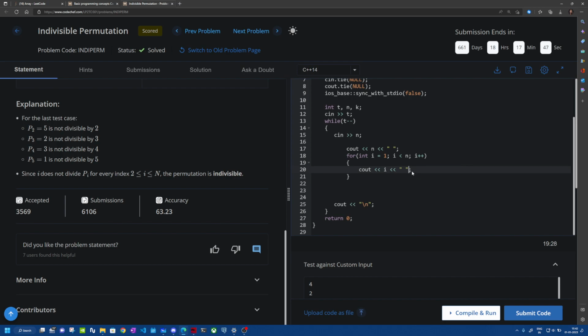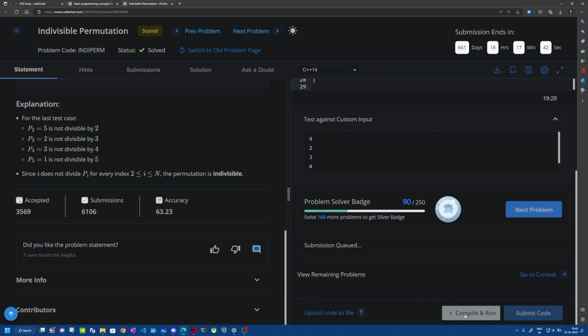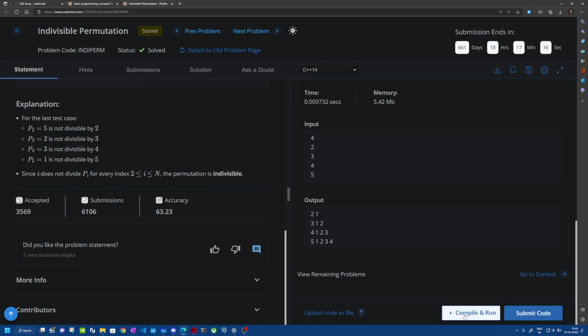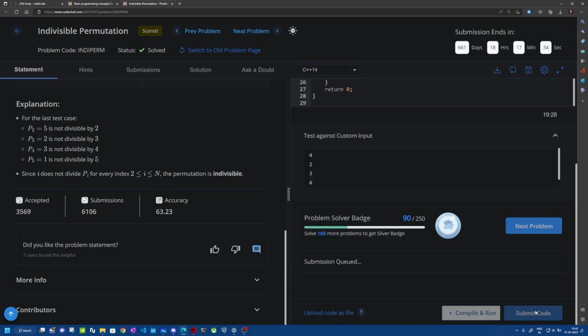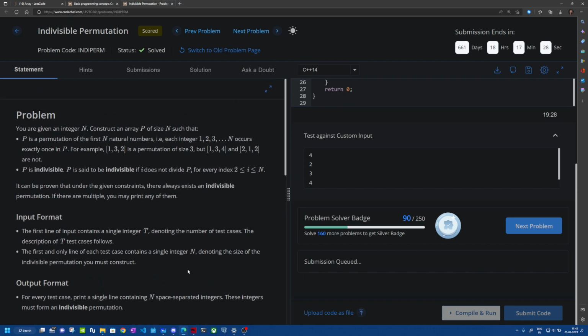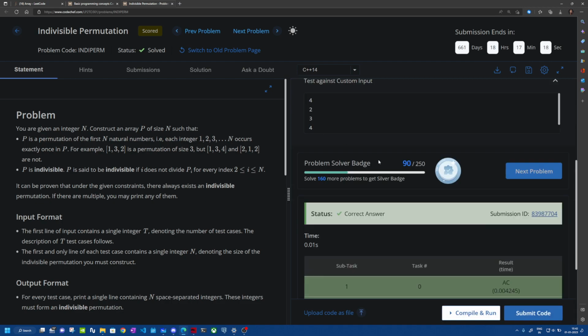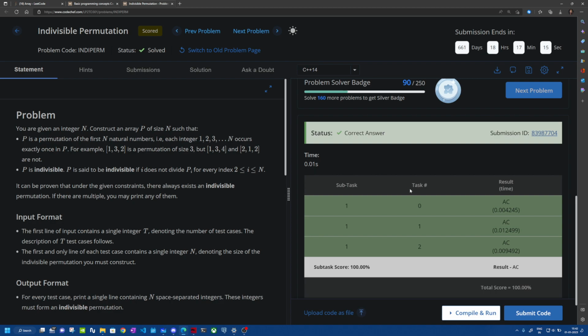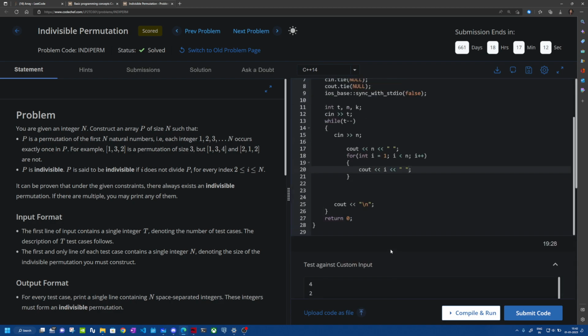I think that's all it's going to do. It's going to work. Let's see. Did it? Hopefully. Yeah, I think that's it. What we have to do in this problem, indivisible permutations, is make the permutation, the rearrangement of the digits, in a way that no element matches its very same index. That's all we have to do. You see the time is reduced quite a lot. So that's the thing. Okay, goodbye. Let me stop this stream.